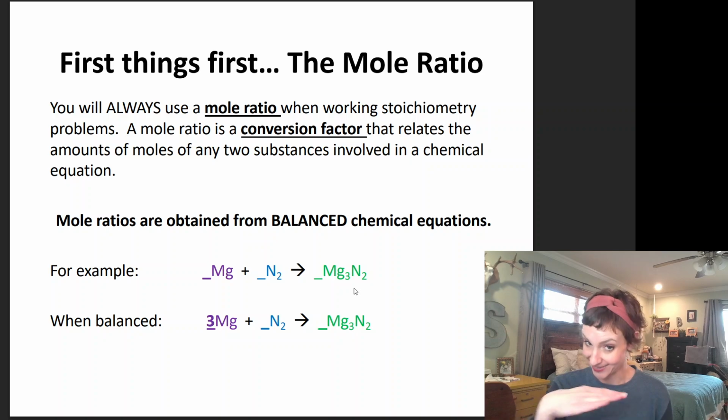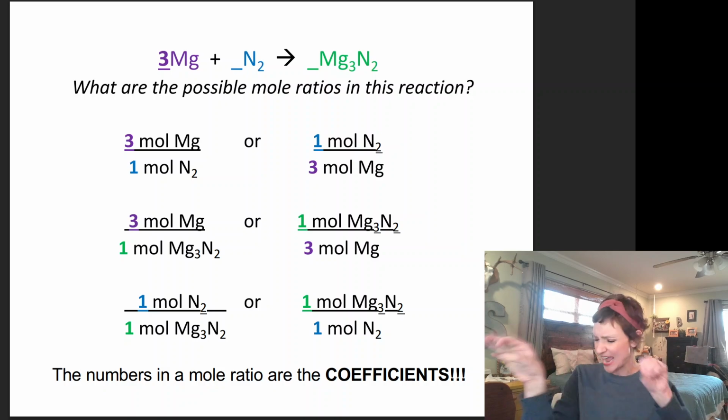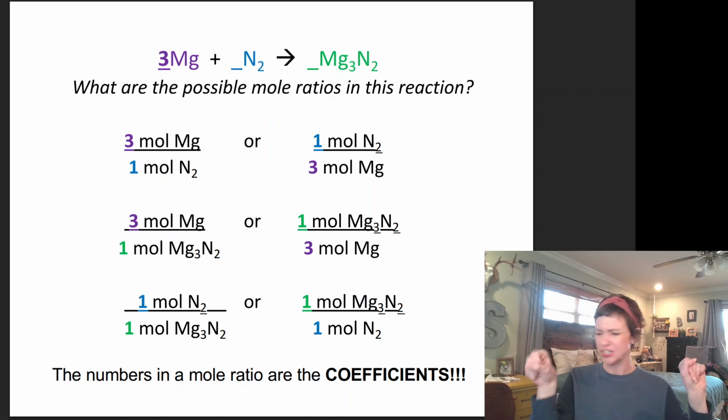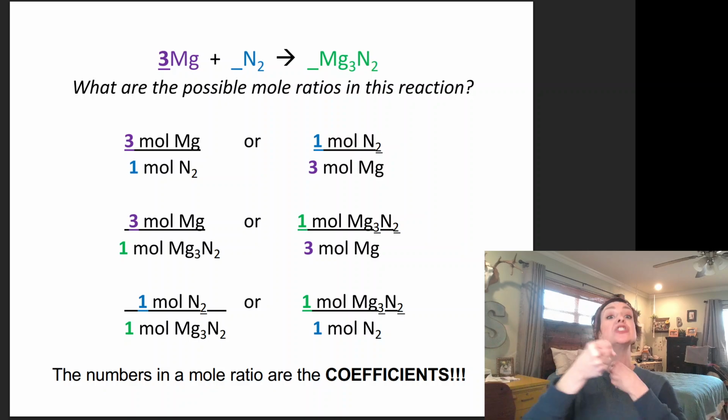And yes, we're going to practice writing our own equations again, you guys. So then from that, I get to balance at the end. I balance the equation by putting coefficients in the front of all of these values. So what does that mean with the mole ratio? The mole ratios are the coefficients. I can pluck any one of these three things from these equations, grab their coefficients, and say that is the ratio of however many moles of each substance to each other.